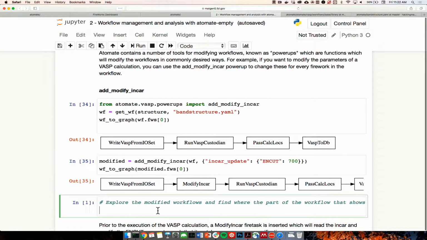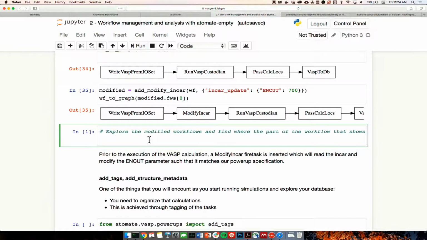So if you can print that the new ecut is 700, that would be great. So spend a couple minutes to dig around inside of this modified workflow object and see if you can find where the update of the ecut value actually happens.